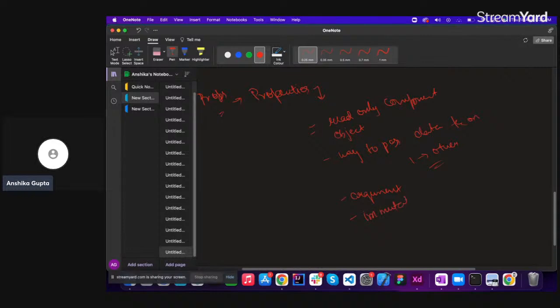Why are they immutable? Because we cannot modify them. We cannot modify any prop from inside the component.